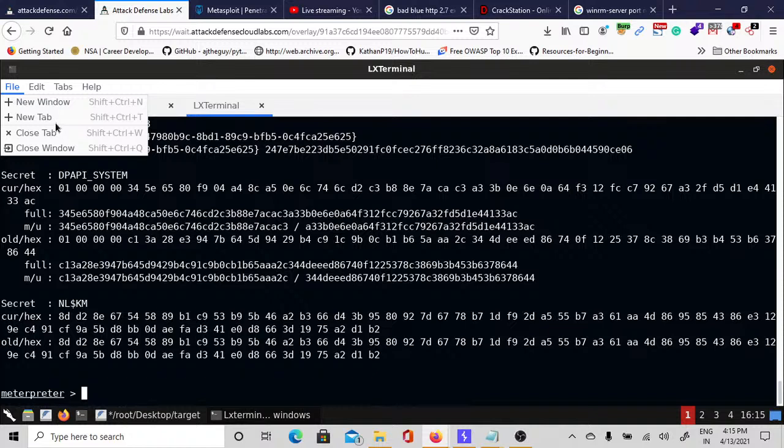I just open a new tab and check with the target whether this port number is particularly open or not. -p 5985.